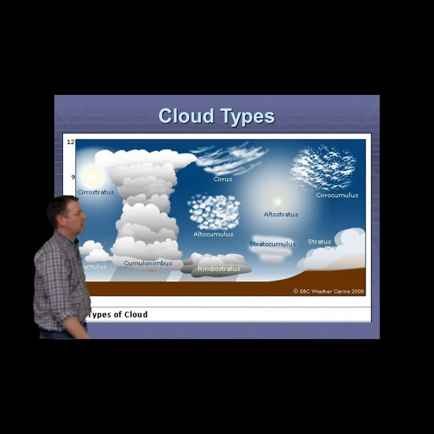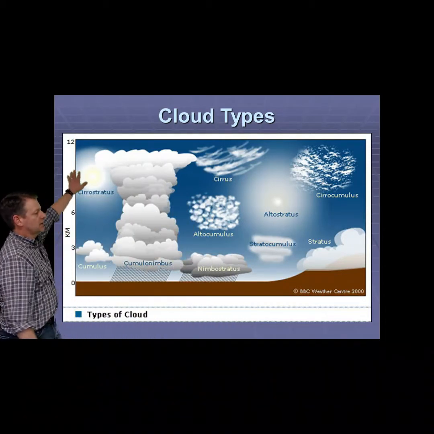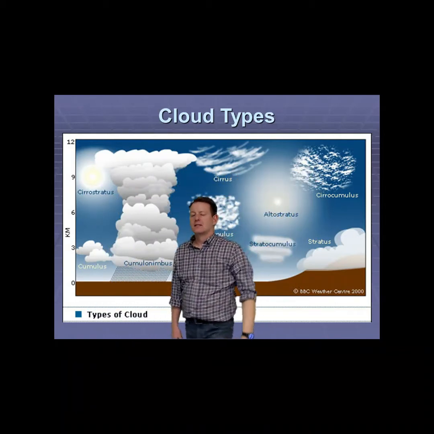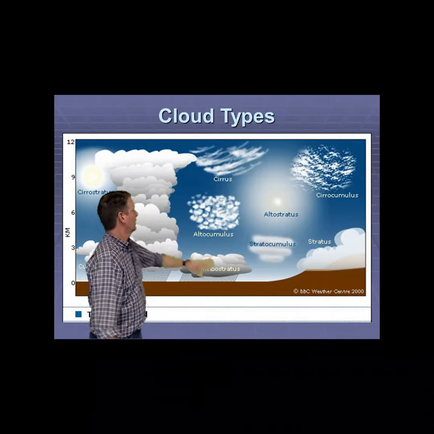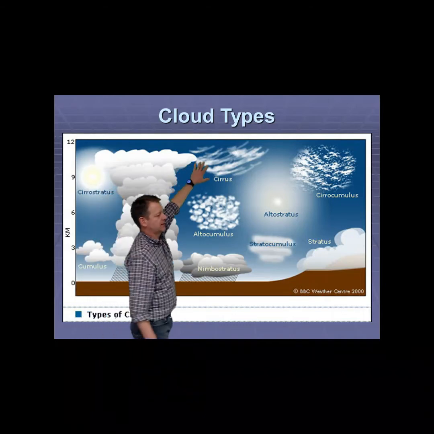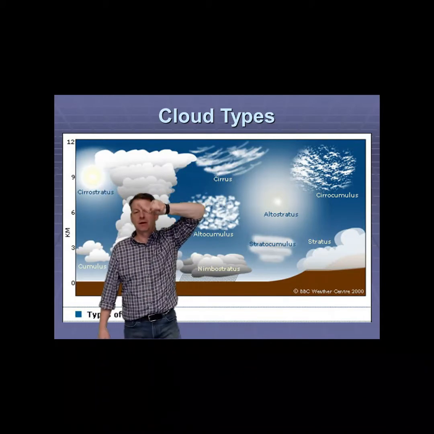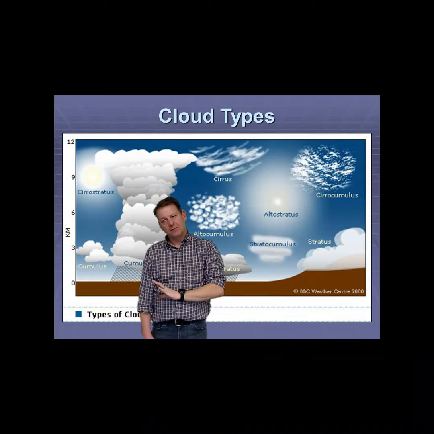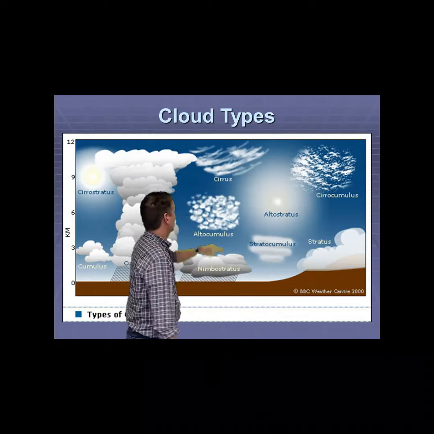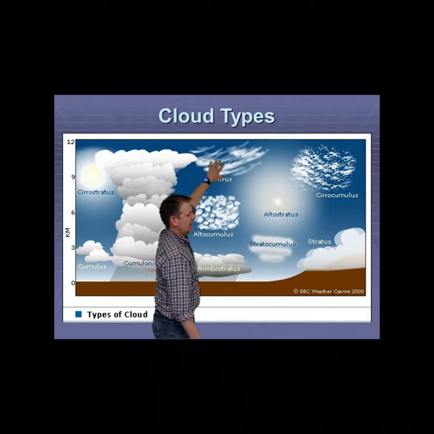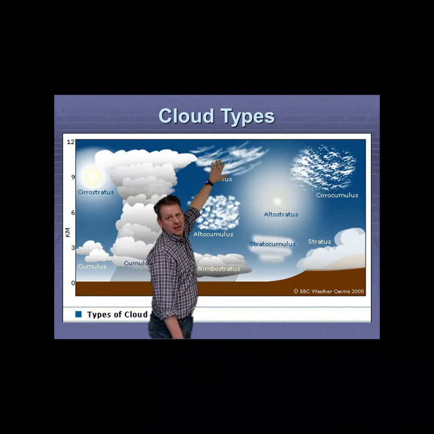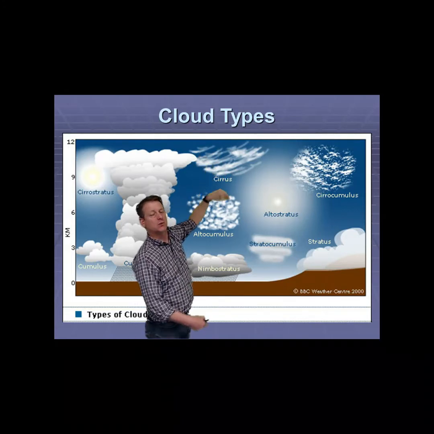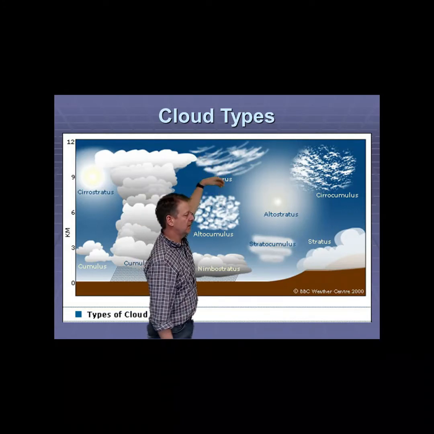So here we have all these different types of clouds. If you notice, all these clouds up at the top here, those are known as cirrus clouds. So the one right in the middle right here is a cirrus cloud. Remember, cirrus means that it's high, and you notice that it doesn't have another name to it. Well, because that is the shape of cirrus, and it's already high, so we don't want to call it cirrus cirrus. We just want to call it cirrus. We don't need to give it another name.